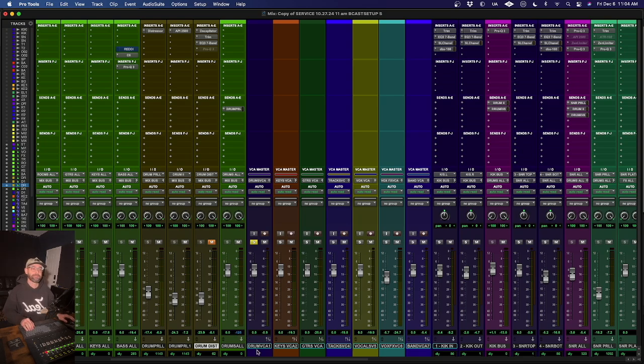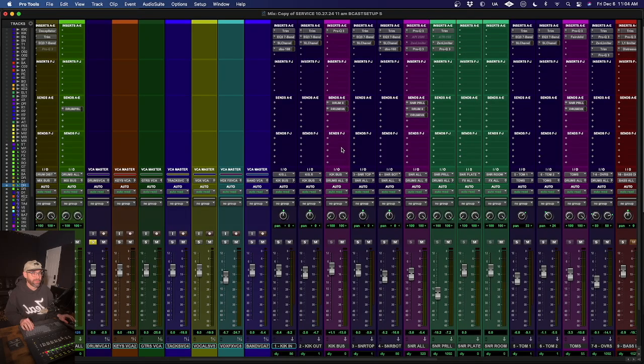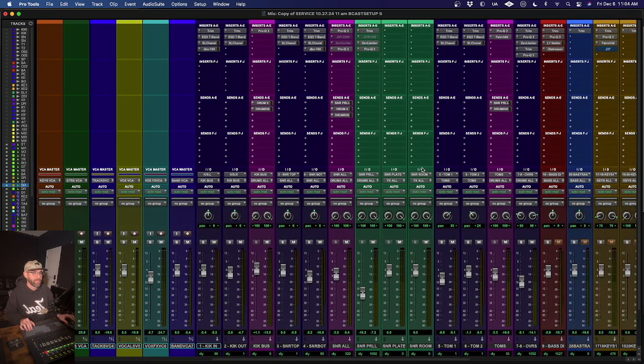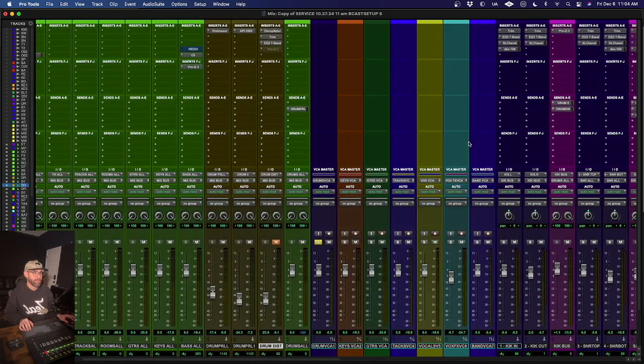All right, we're back. So I put it in parallel, and in this situation, I don't want to send my cymbals because I don't want my cymbals to get out of control here. So I'm just sending my shells. I've got my kick bus, my snare bus, and my tom bus all going to this distortion bus. Let's hear what we're doing there.